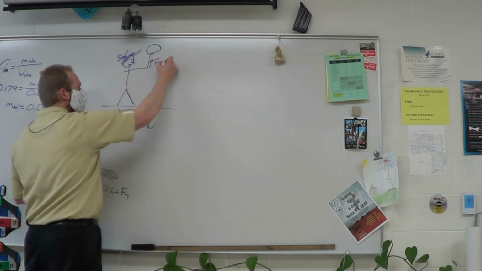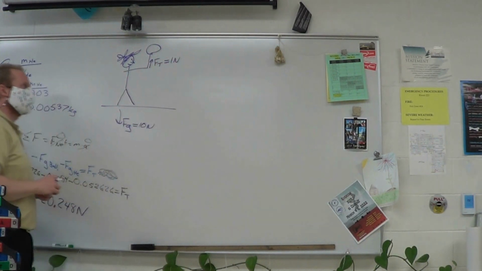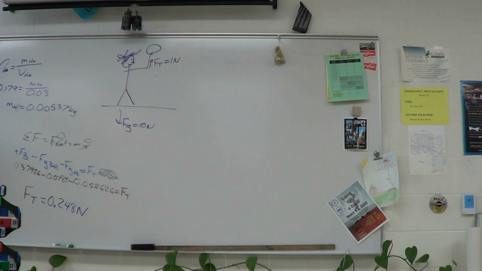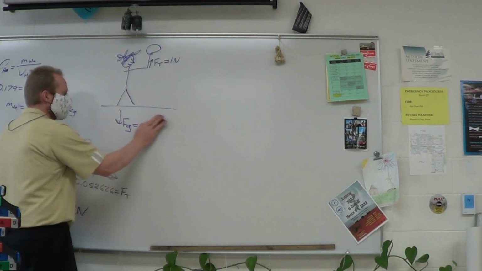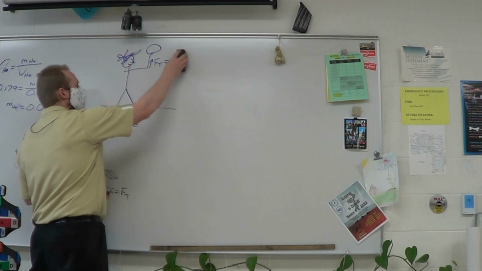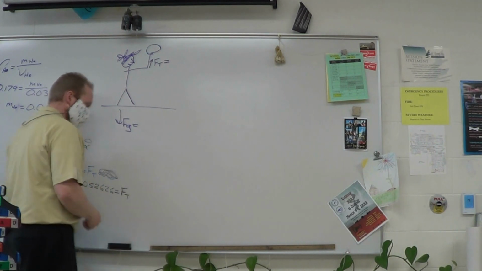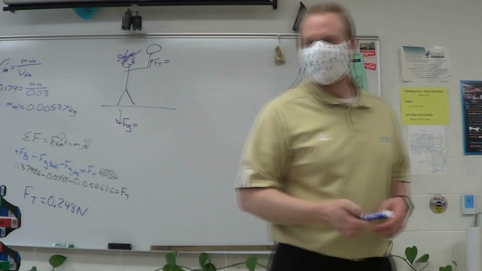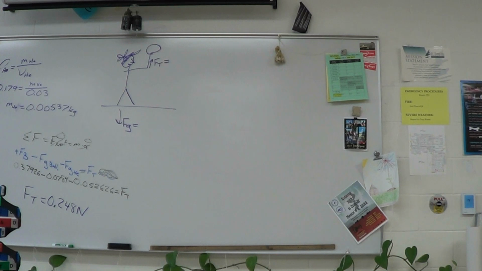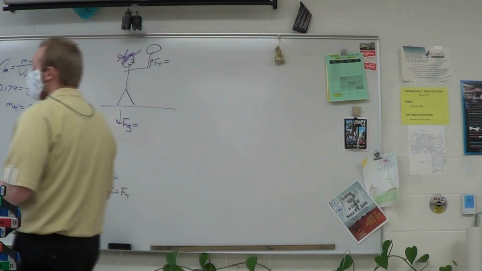Made up number, I'm going to erase this in 1 second. If each balloon I give him is lifting up on him at 1 Newton, if he weighs 10 and I give him 1, the scale is going to read 9. If I give him a second balloon, it's going to read 8. Another one, 7. Okay? And eventually we get to a point where it lifts him up into the air if we give him enough balloons. Okay? So the question here is, how many would it take?